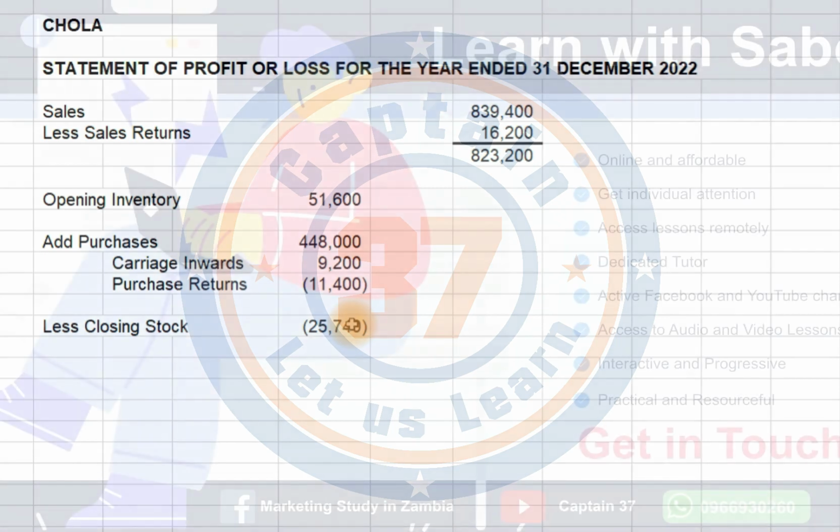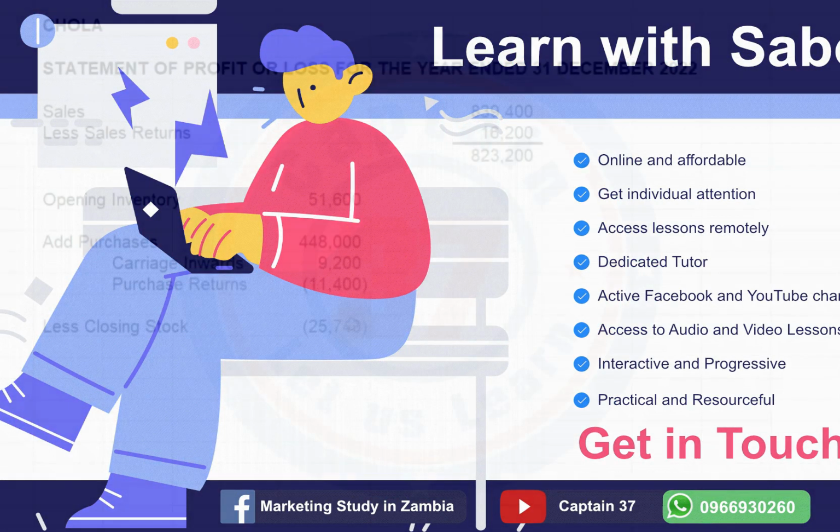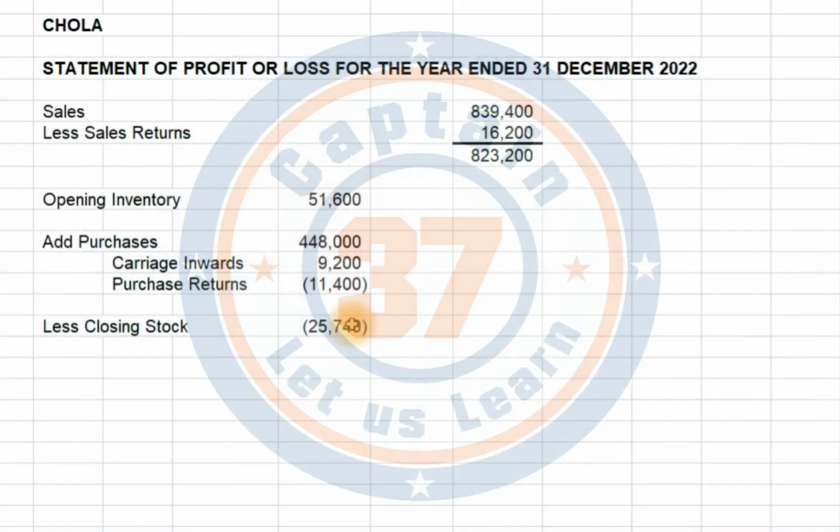It was given on this particular exam, and should a similar question come in future, this information is provided. You as a student are required to prepare the documents based on the information that is provided. We now proceed and calculate this plus this plus this plus this plus this. What does it give us?